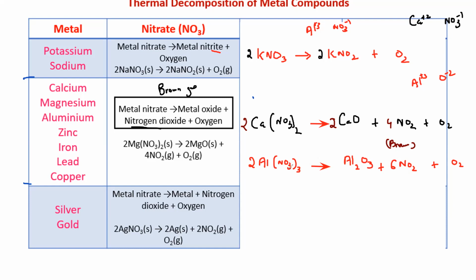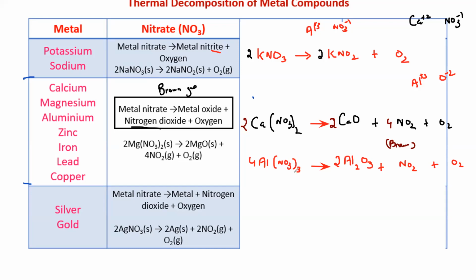What about oxygen? 3 multiplied by 3, 9, and multiplied by 2, 18. On the right we have 6 multiplied by 2, 12, plus 3. So 12 plus 3, that is 15, 16, 17. So it means when we put 2, it is not balanced. Now we have to check with another number. If I put 2 here, 2 multiplied by 2 is 4 aluminum, so I should put 4 for aluminum. So aluminum is balanced. Then we'll check nitrogen. This is 3 multiplied by 4, so 12.